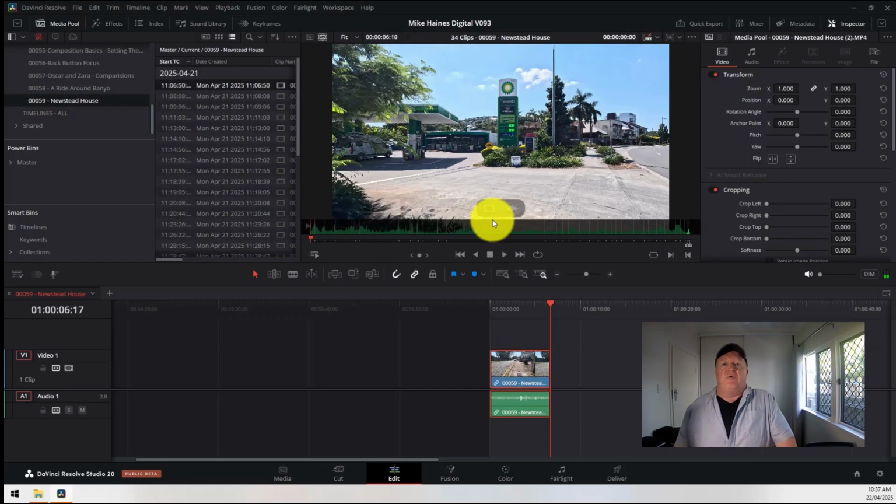I'm just going to scrub right to the beginning, and now I'm going to repeat that process using the I key and the O key to mark in and out points, and then F9 to drop that little snippet of footage onto the timeline. I'll just speed this up. In the final version, I'm going to speed it up considerably so you're not sitting there just watching me do this.